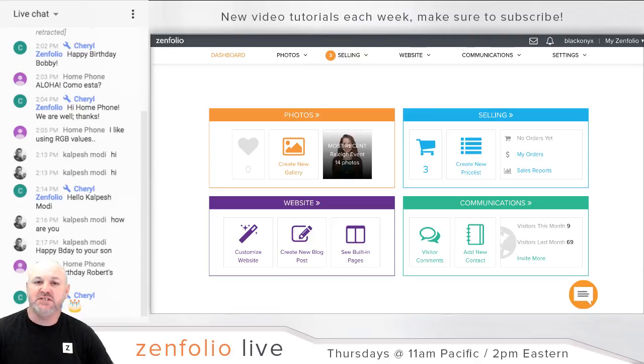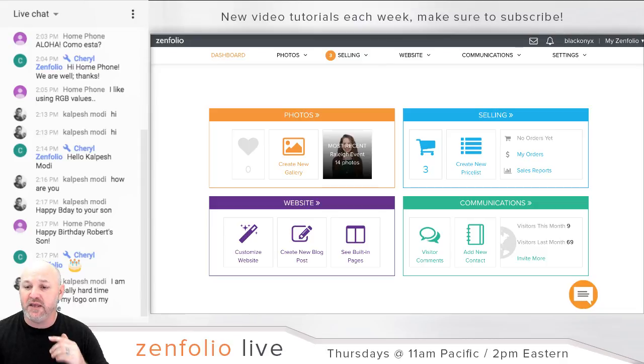So I would definitely suggest one of the habits you get into is never, ever give your clients an indefinite online gallery unless there's a really good reason to. What I tell my clients is that they're going to have either a 3-month or 6-month online gallery, and I can set that up to automatically expire. Now, Zenfolio does give you unlimited storage, so there's not really a reason to go in and delete that gallery. It just goes to private and they can't access their photos, and this gives them a sense of urgency to go ahead and order. So let me show you how to set that up, and then we'll talk about some other things that you can do as well to encourage your clients to place some orders.